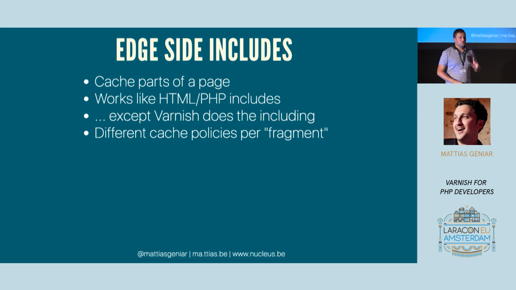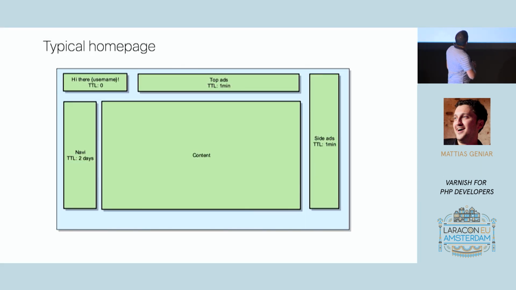This is probably Chinese, so there's a diagram. If this is your typical homepage for your favorite news website, it probably looks a bit like this. You have some kind of personal greeting, you have a navigation bar, the actual content, and then it's riddled with advertisements. But as a business owner, you probably look at this page and think, okay, my navigation, it doesn't change much. I would like to cache that navigation bit for like 2 days. If there's a username logged in, well, I actually have to tell that person the username, so that's a bit that I cannot cache. And then we have some ads that we would like to be cached, and then there's the actual content that may be changed whenever you'd like.